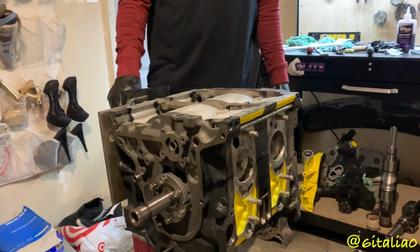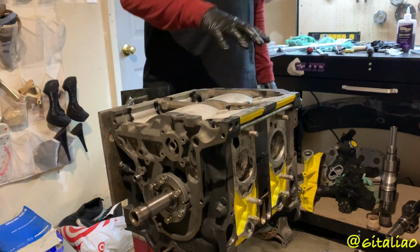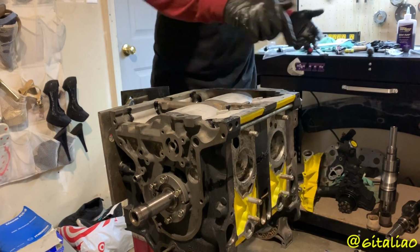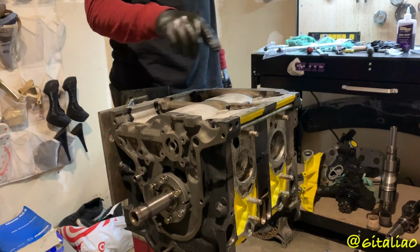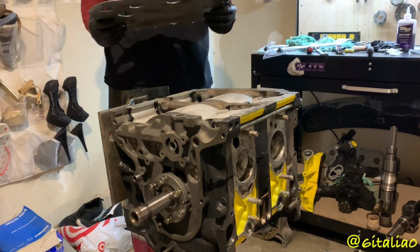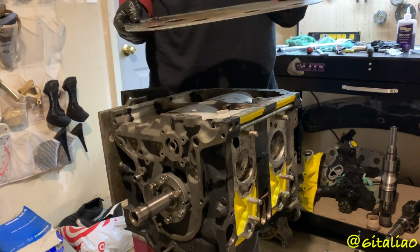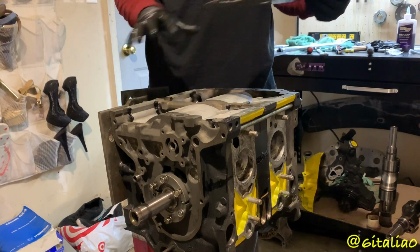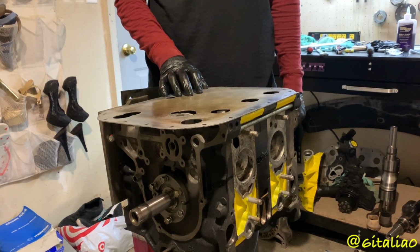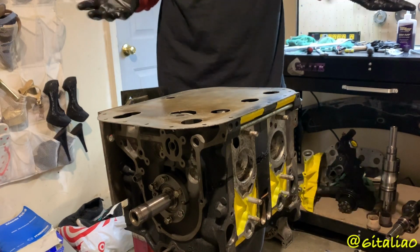Okay, so I did a little bit of a fuck up here, and it's not a huge deal because of some of the other aftermarket parts I'm using. However, when I was assembling this, I did not put sealant on the legs of the housings, which you're supposed to do. It just helps keep oil from coming out of here. However, I put a little bit of black RTV silicone on the outside underneath where the oil pan is. And also, there shouldn't be too much oil that gets in that area anyway, because it's just splashing oil. Then I'm also using this oil pan baffle, and it'll keep pretty much all of that oil that would splash up, because it sits just like that, and should be good.